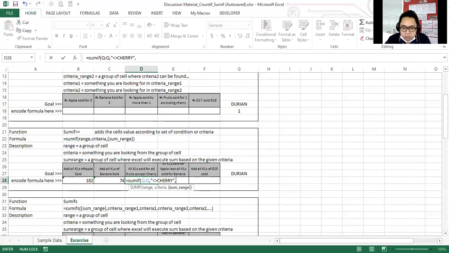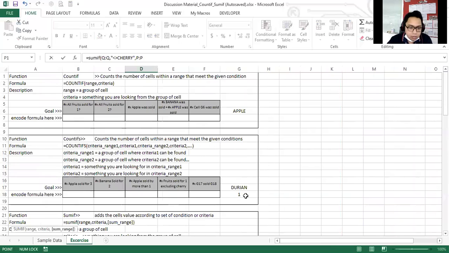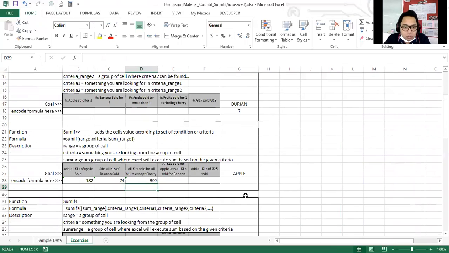Then the sum range is of course still the same, column P. Close parenthesis. Enter. So that would be 300 kilos of fruits sold excluding cherry.